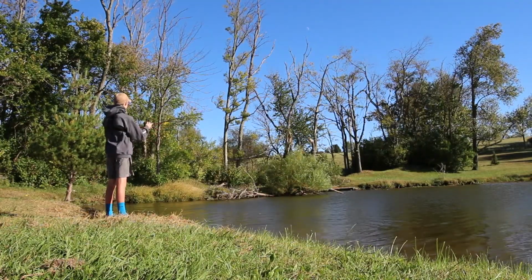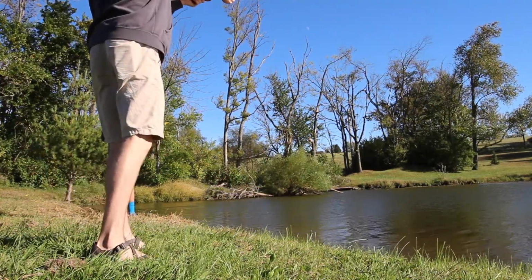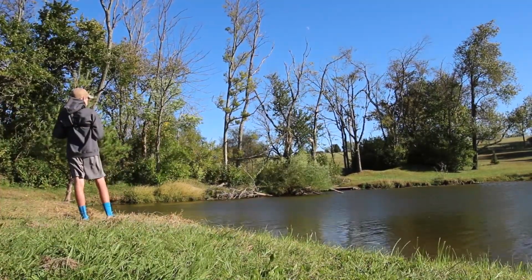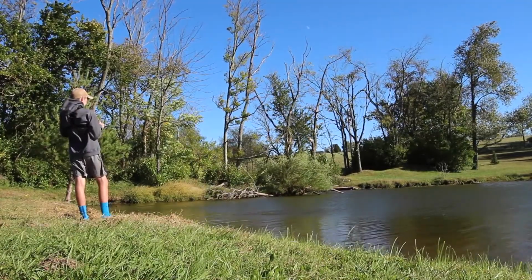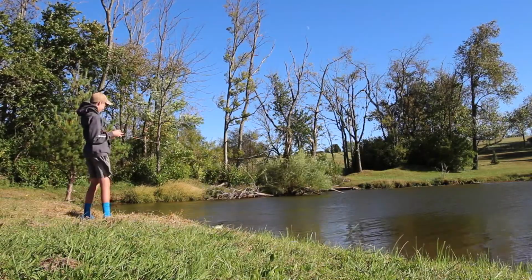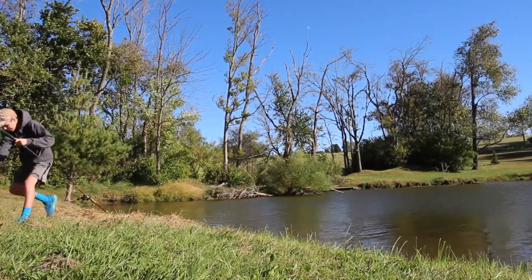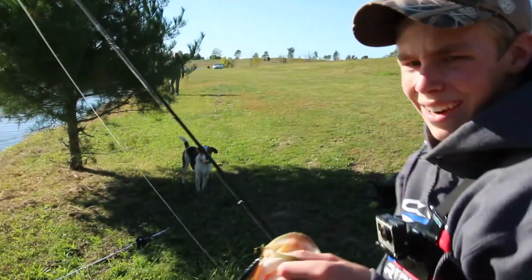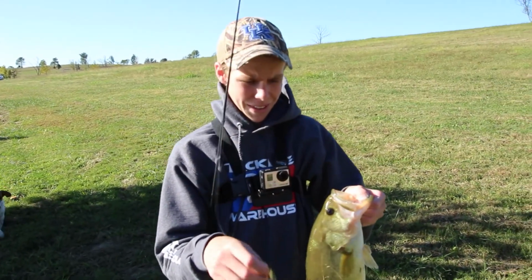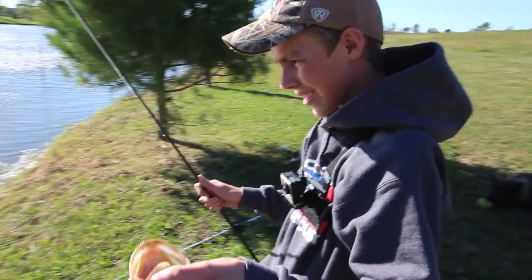Ready to set up? Yep. Are you serious? Get out of the way of him. Man, they're fat. That's a fatty. Ladies and gentlemen, that is four in a row. Got him right on that rattle trap. That's a really thick fish. He'd probably go two. All right, get some more.